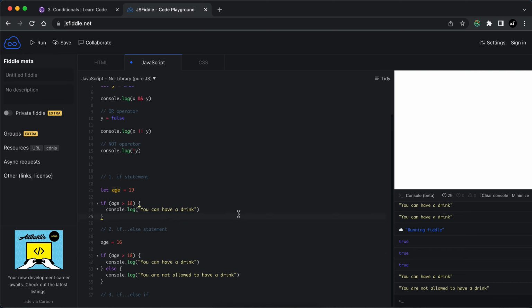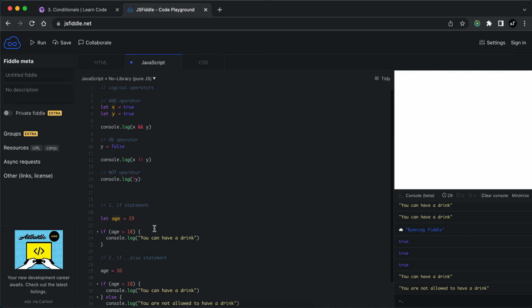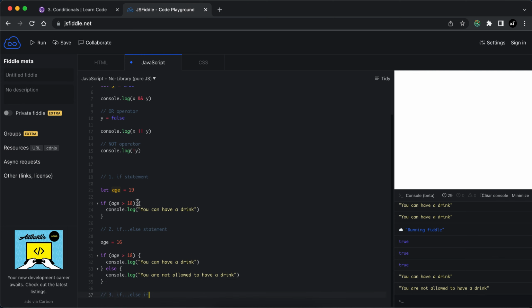And then the next type of conditional is a very interesting one, which is the if else if statement. In contrast to the previous if statements we've been using, we've only had one condition so far, right? So we've only had one condition to control the flow of the code that's executed. But what if we wanted to have multiple conditions? And what if we wanted to have more than one execution flow?